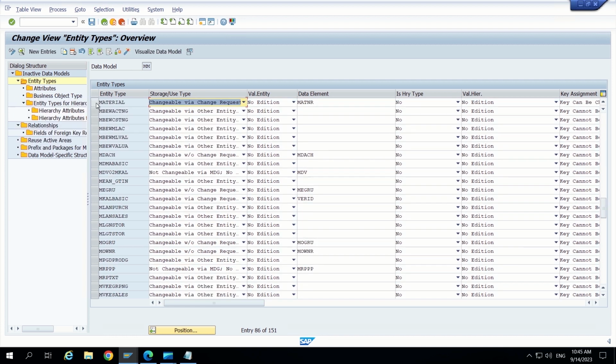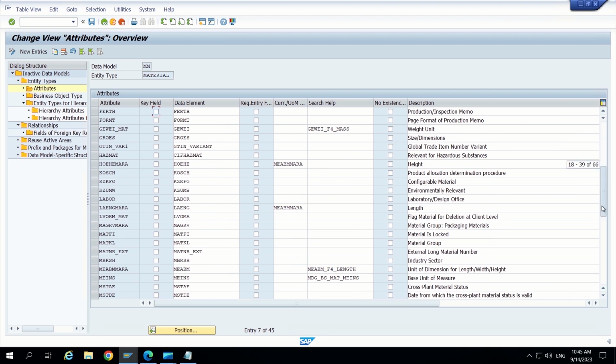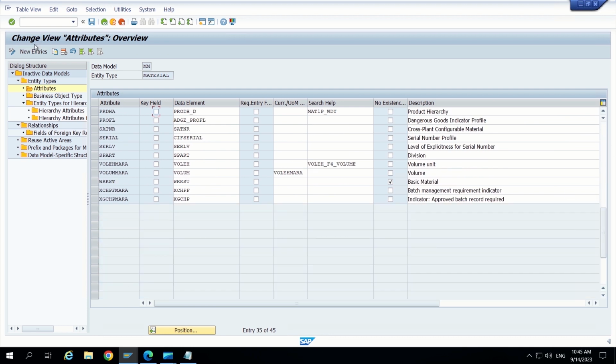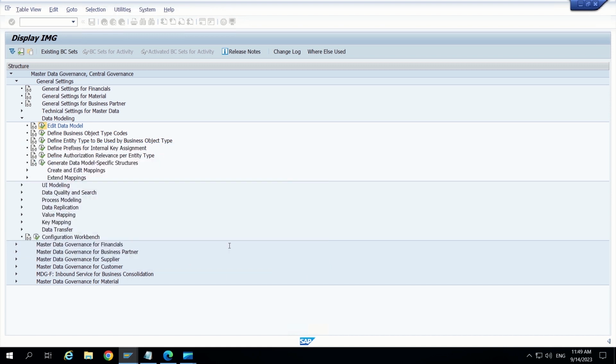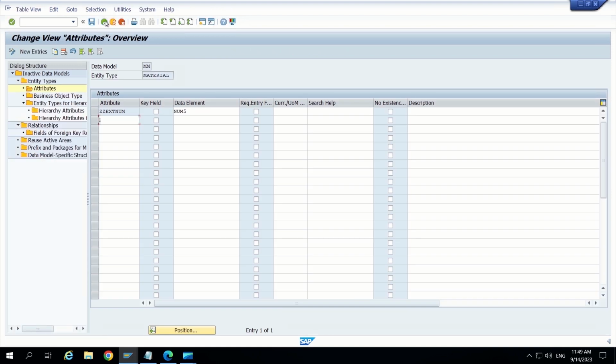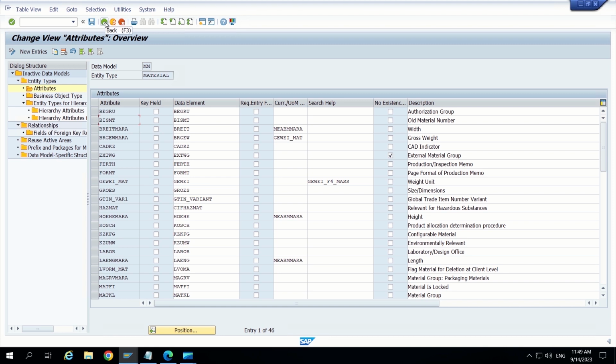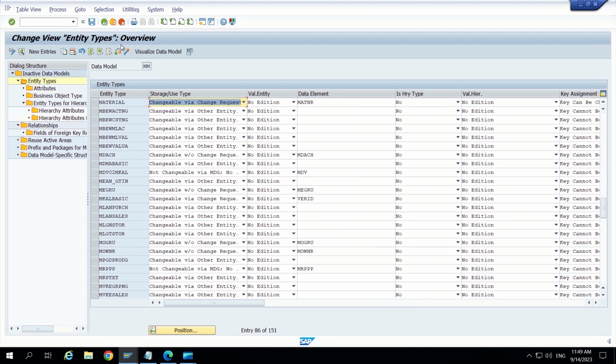We can go into this. This is type 1 entity. Inside this we can add that attribute name. So here I am adding the same attribute name which is in the database table from Mara. Now this data element I am giving the same, and then click on save and submit this. Click on save and then activate this data model. I am clicking on this activate button.